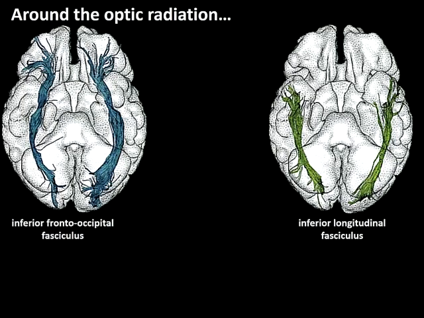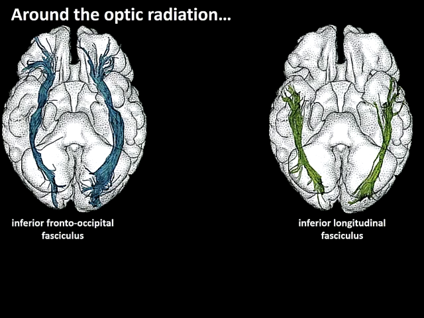And as a last example of that, there are also other fiber tracts, obviously. Something is going into the visual cortex. That would be easy. But obviously something should go out again. And these are very important and long fiber tracts, very large ones, which are directly adjacent to the optic radiation, and that's why they are very close together.